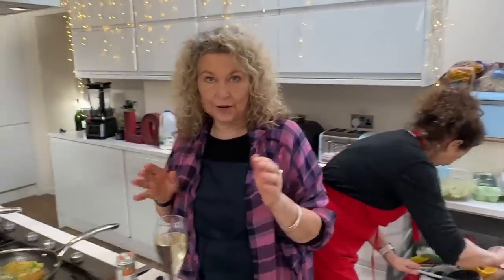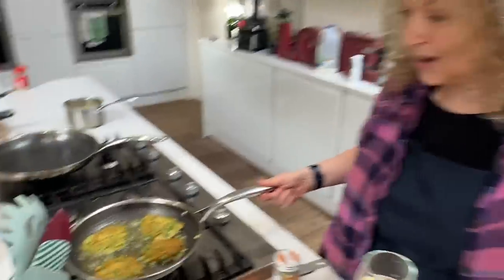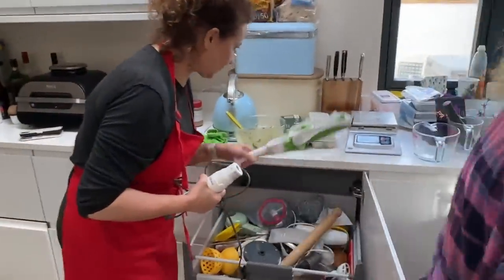If you watched me do those cauliflower steaks last week and I put them in the oven, if you've got an air fryer, do them in the air fryer. Oh, they were sensational. Much better. Instead of putting the oven on and then doing it on the top, it's done in the air fryer in about 9 minutes, the cauliflower steaks. God, guys, if you haven't got an air fryer, get an air fryer.